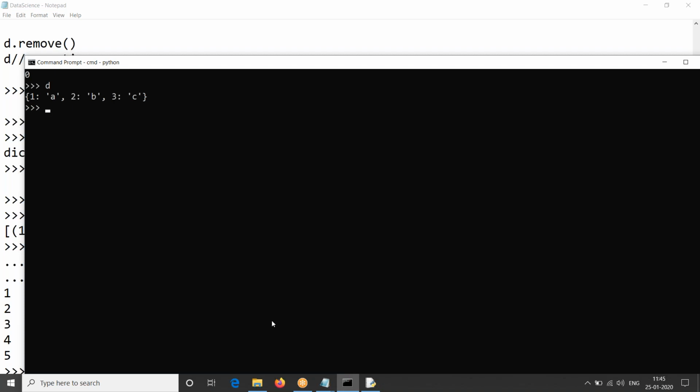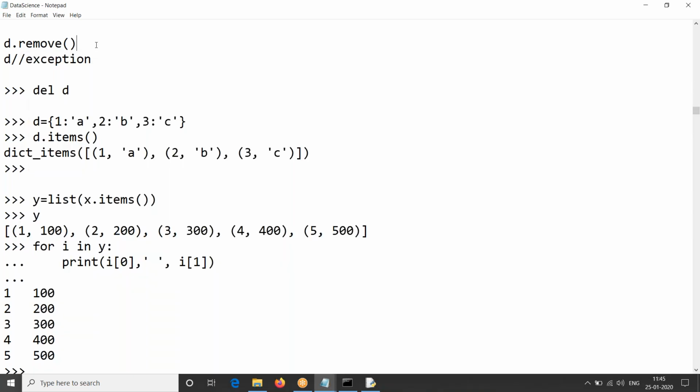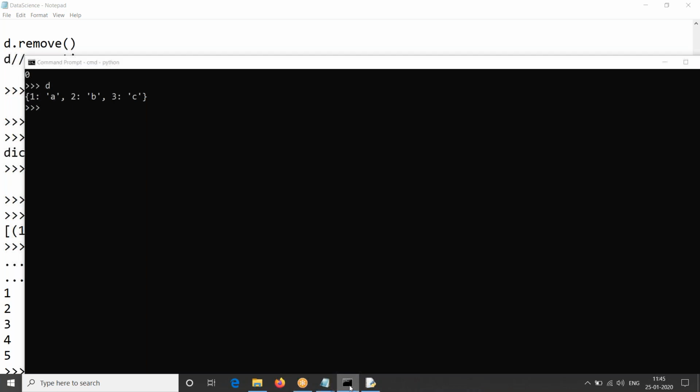So now suppose you see here. We have discussed most of these functions. Now the items function, how this works. By default, what does items return? It returns the key value pairs in the form of tuples. Now this is the dictionary. Here, every key value pair is separated with a colon. Suppose when I say D dot items, let's see what this is going to do for us. Observe here, what it's doing.